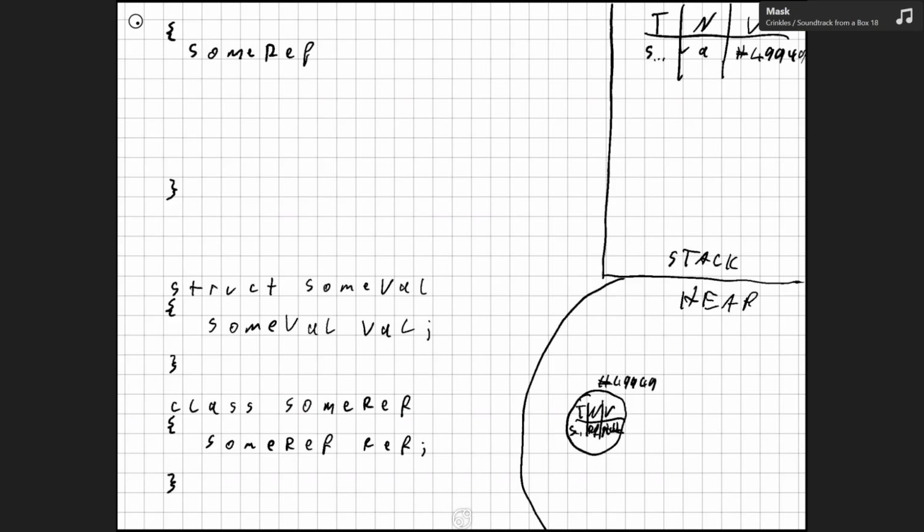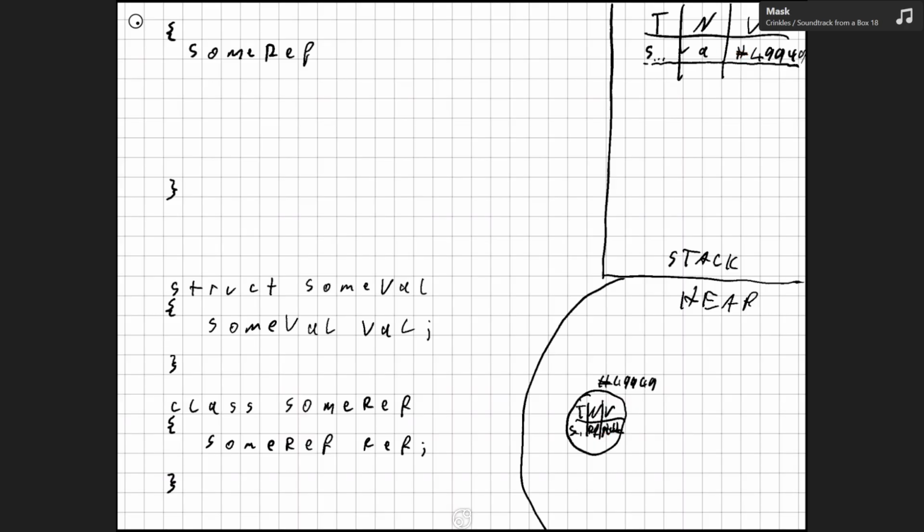And most importantly, we know how big it will be. This will contain exactly one address. We know how big addresses are. That depends on the architecture, but the computer will know itself when it starts the program how large an address would be, how many bits are needed to store one address in memory. So we know this is how much space we need on the stack.